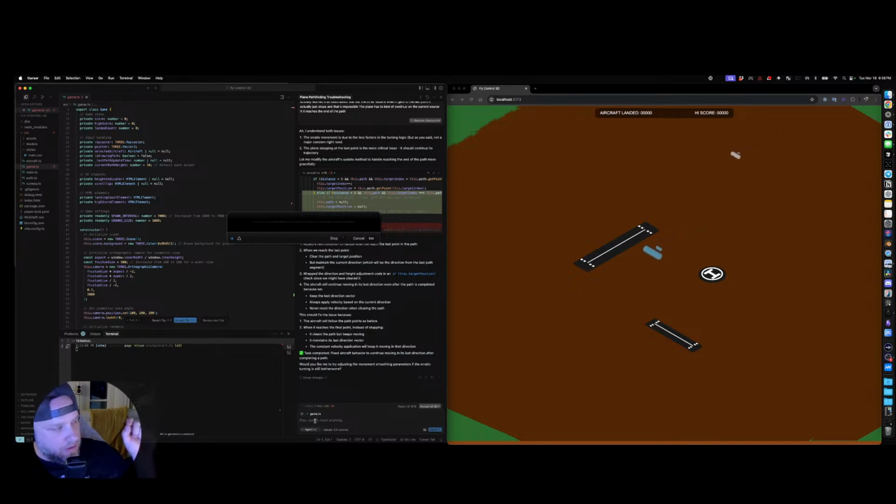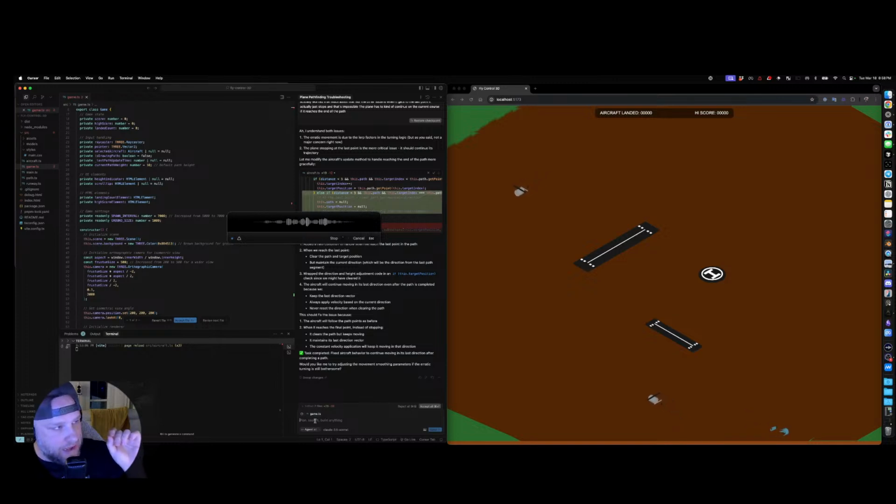When you click and draw away from the plane, unfortunately, it takes usually a second or two to draw the path. And in that second or two, the plane is already continuing on its current course, so it's past the original first point in the path. So the plane turns, goes back to the first point, and then follows the path properly. I'm not sure the right way to handle this.